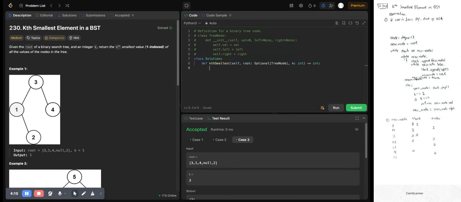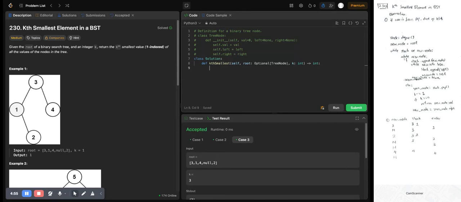So basically, I'm looking at our sample. If we have 5, 3, 2, 1 in the second example, then we pop 1. When we pop 1, we want to go back to 2, but when we are at 2, we don't want to go to 1 anymore. So how we are going to do that is an interesting question.